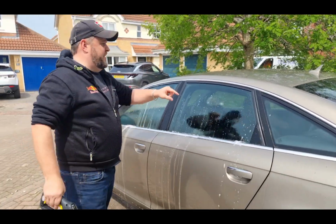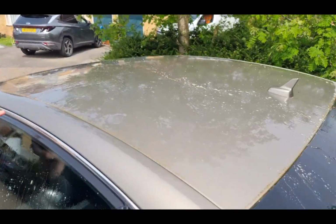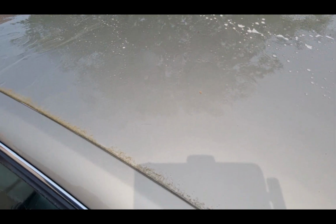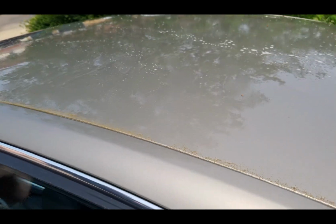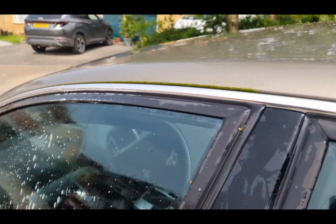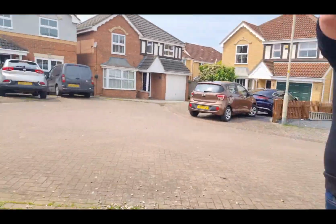There we go. So if you want to come here, you see the difference. This part here, you video where my finger is? This part here, and then this part here. Look at the difference. Not green, green. So that's what we're getting rid of. Right. You might want to move out of the way, dude. Indeed.